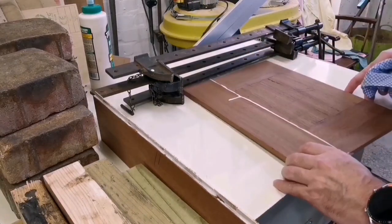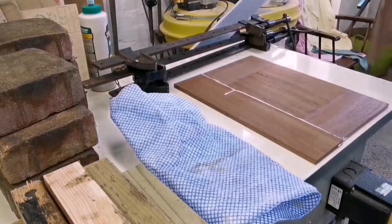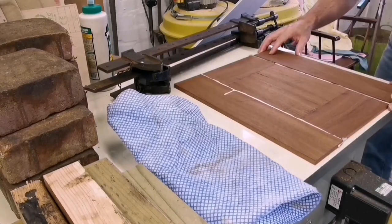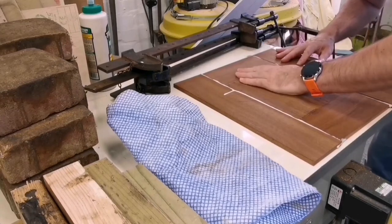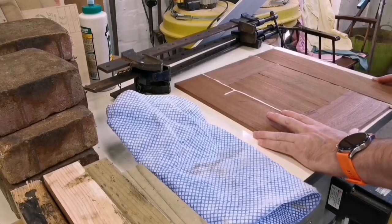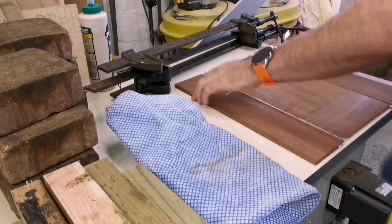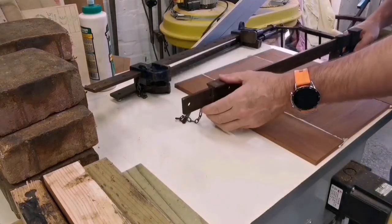Right, here we go. That goes down there. Let's move those out of the way. This is number two. Number two goes in. I don't know whether you guys can see. Can you see? Yeah. There you go. Come on. Here you come. Come on. There you go. Done it. Brilliant. Right. Three cramps.